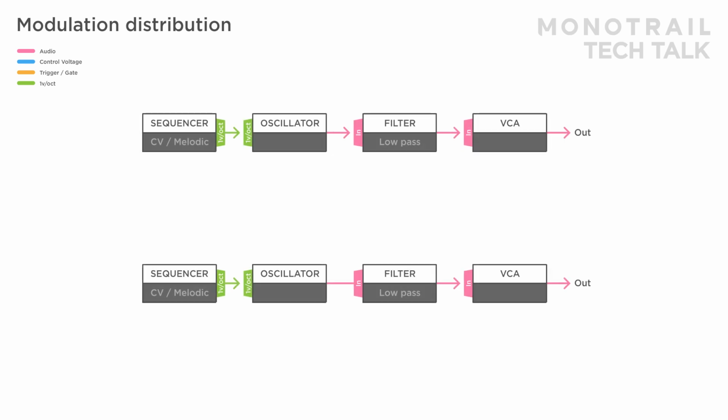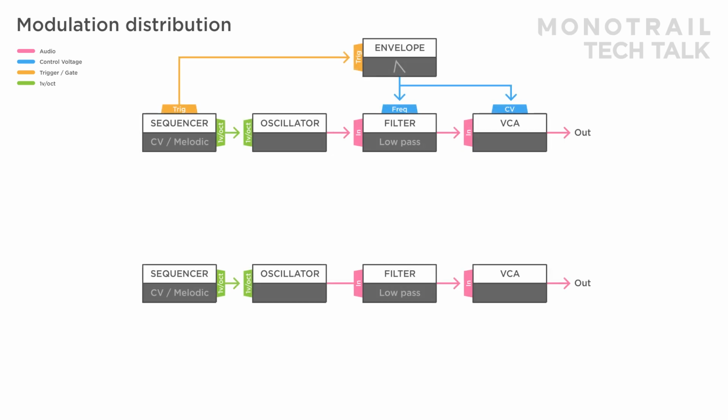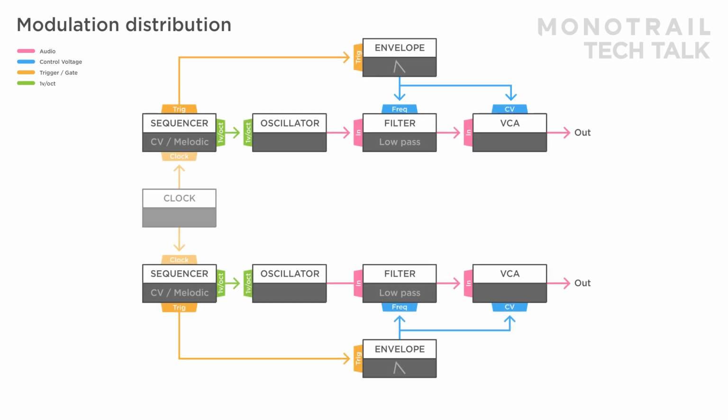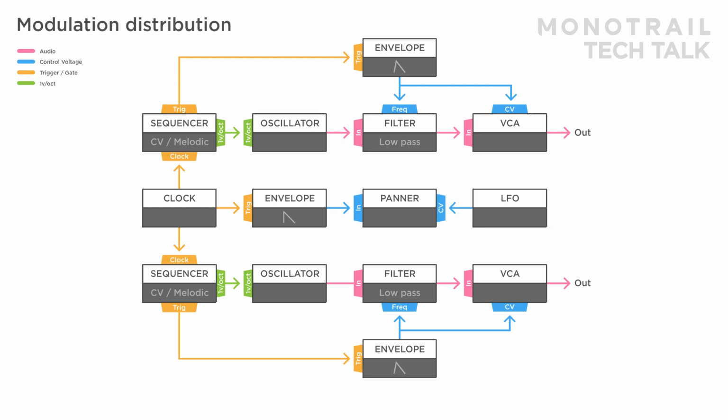With a modular, it's easy to distribute a single modulation source over multiple voices. Here are two simple voices, each with sequencer and envelope opening the filter and VCA. The sequencers are synced to a master clock but running at a slower division. A simple and fun example of modulation distribution is using the clock to trigger a third envelope. Send the envelope to a panner and use something like a slow LFO or random voltage to modulate the panner. This swings the third faster envelope from output A to B and back. In this setup, the envelope is used to modulate the filters in both voices, creating interesting rhythmical shifts.